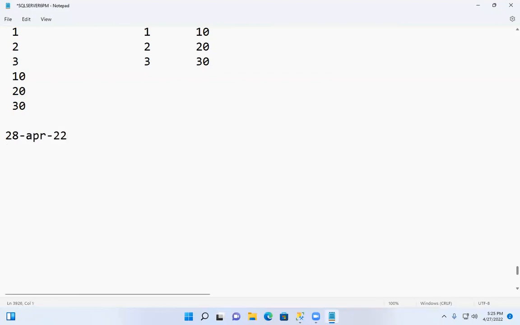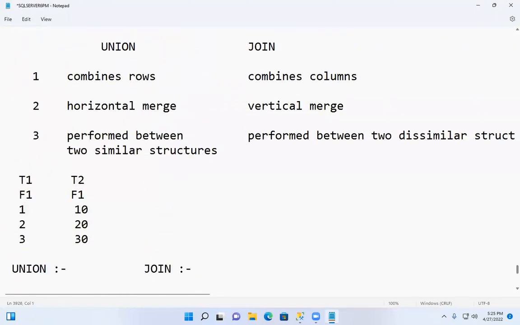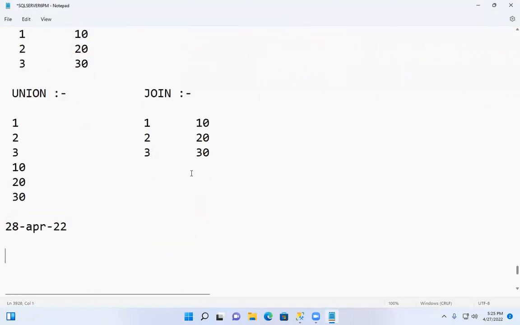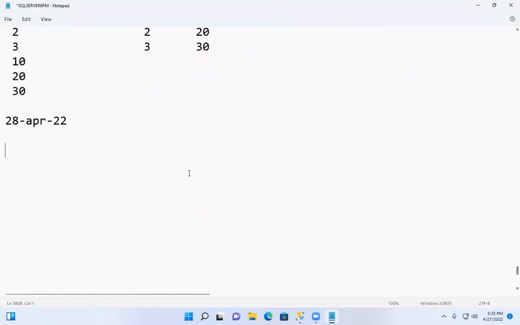Next, union. For example, there is one table. What does this table store? EMPUS.